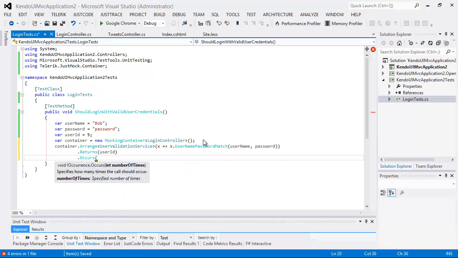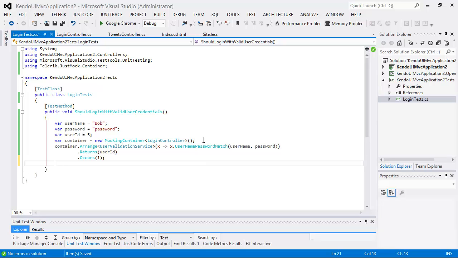I'm not actually going to test this particular thing that's only called once, but I'm going to put it in here. I may actually want to make sure it's only called one time because it's kind of a terrible bug to be logged in twice, right? I've arranged a test. I need to act upon the system under test. In this case, it's the mocking container. So I'm going to get a result. And to access the actual instance from the container, it has this very unique name that no one will guess, called Instance, right? And I'm going to call the Index action, the one that takes in the login model.